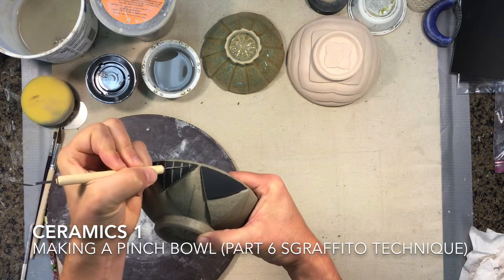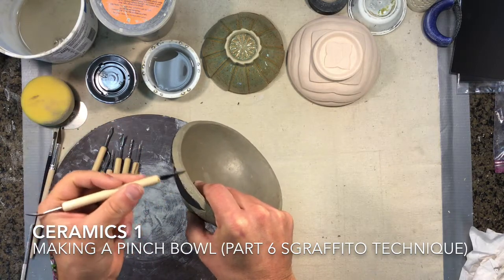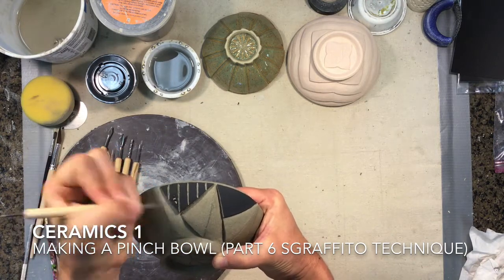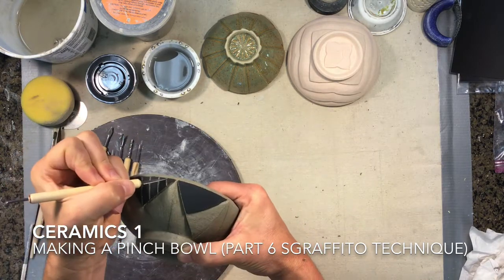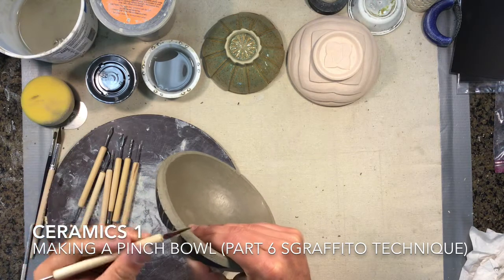If you have clay areas that were covered by the black that you don't like, you can scrape them away just like that without using a wet sponge and smearing the clay and getting that black embedded into the clay surface. We don't ever want to use a damp sponge and try to wipe away the black slip or the black underglaze.